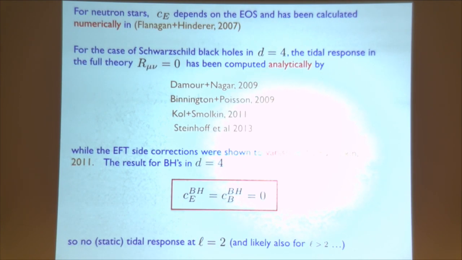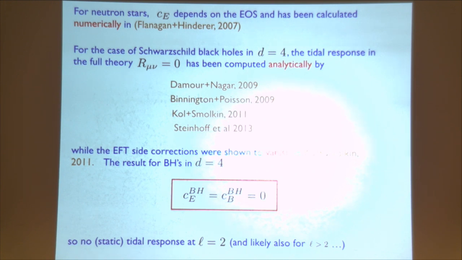For a neutron star, the coefficient depends on the equation of state. And if you make assumptions about what that should look like, you can compute it numerically, as these same people did. And for a black hole, this coefficient was not computed until a bit later, maybe 10 years ago, by a number of people approaching the calculation from different sides or using different approaches. But I think everybody agrees, using all these different methods, that these Love numbers are actually zero. So the finite size coefficient, this tidal coefficient, is zero for a four-dimensional Schwarzschild black hole.